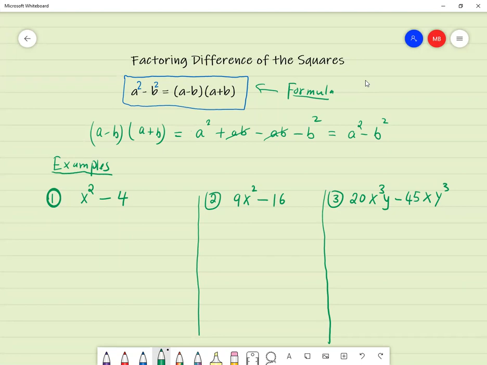All right, here are the three examples. The first one is x squared minus 4. So this is a binomial. Because of the squares, this is going to fit the a squared minus b squared format. First we need to write this as a difference of squares. x squared is x squared, but the 4 is 2 squared. So it is x squared minus 2 squared. So this is now exactly in a squared minus b squared format, which is going to be equal to a minus b times a plus b.